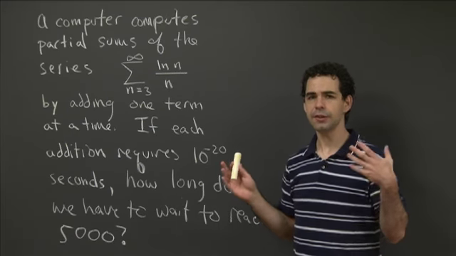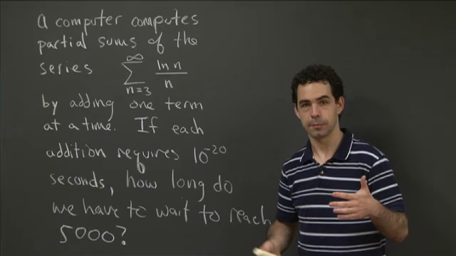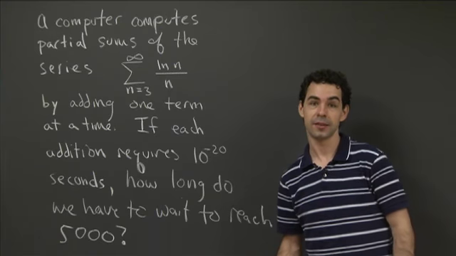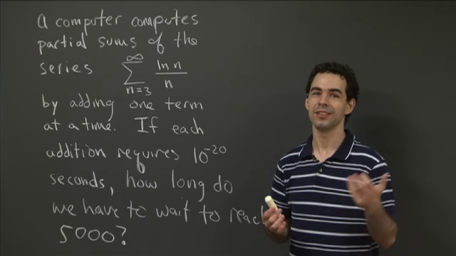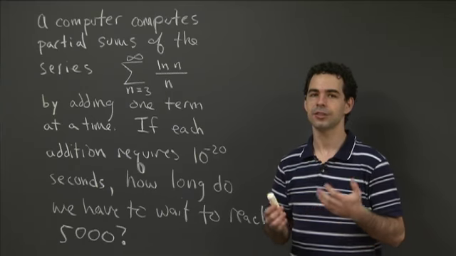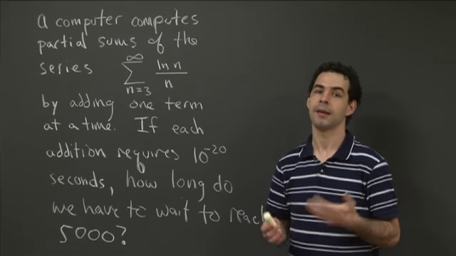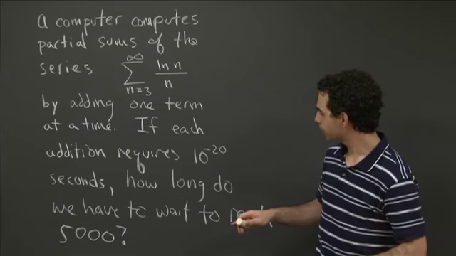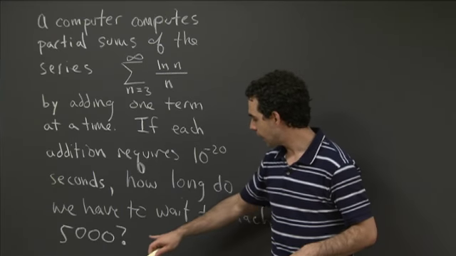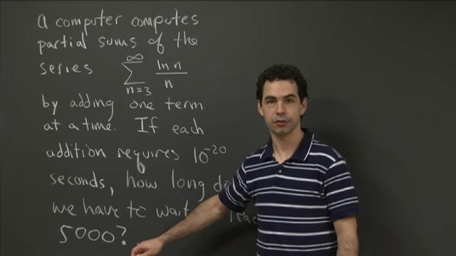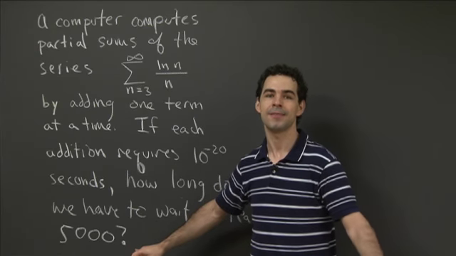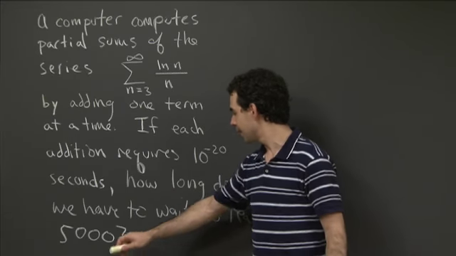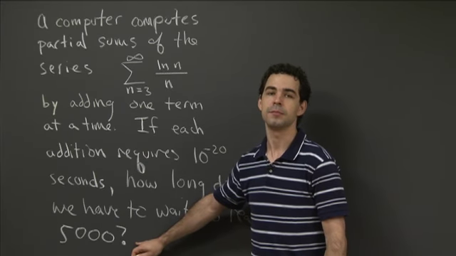And you set your computer to keep track of what the partial sums are as it does this. So you want it to produce a list of partial sums. And maybe to get a good feel for this rate of divergence, you want to let it run for a long time, collect a whole bunch of values. Say stop when it gets to some fairly large number. So suppose we ask it to stop when it gets to a partial sum that's greater than or equal to 5,000. Whatever, a moderately large number. Doesn't have to be an integer. So it's going to stop as soon as it reaches a partial sum that's bigger than 5,000.